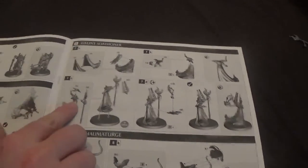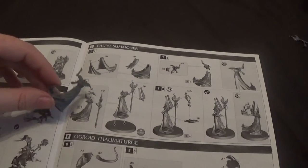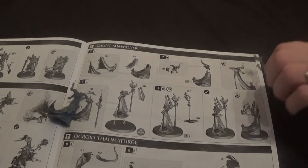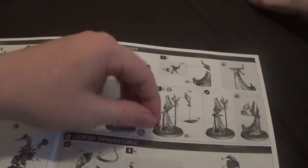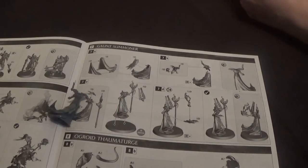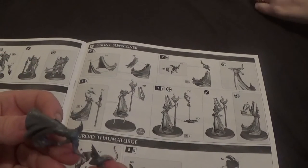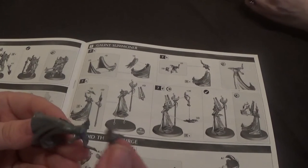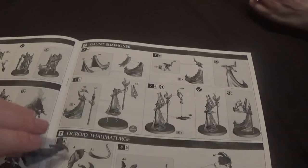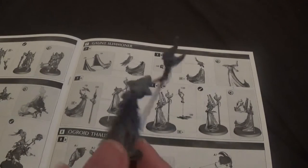So next up we have 7D, and we have 6D, which is the staff. 7D, is that like... It's like his neck. His neck. So there's the staff. Cool to see him staff. This is like his neck. Oh, right, I see. Yeah, it picks into the bottom of his head. So I think, yeah, that connects at the back to match up with the shoulder. And obviously the arm goes on that side. So we should stick that one so far.